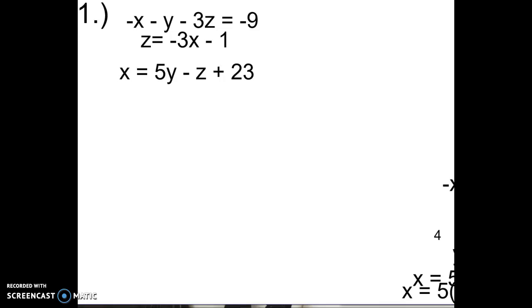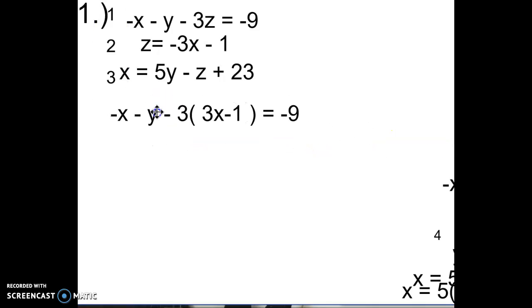What's up, everybody? Today we are going to be looking at a system of equations with three variables, and we're going to be using substitution to solve it. The first step I'm going to take is to number my three equations I am beginning with, and then I'm going to look for something that I can substitute into one of the other equations. I see very quickly that z is equal to negative 3x minus 1, and thus I am going to take the negative 3x minus 1 and substitute it into z in the first equation.